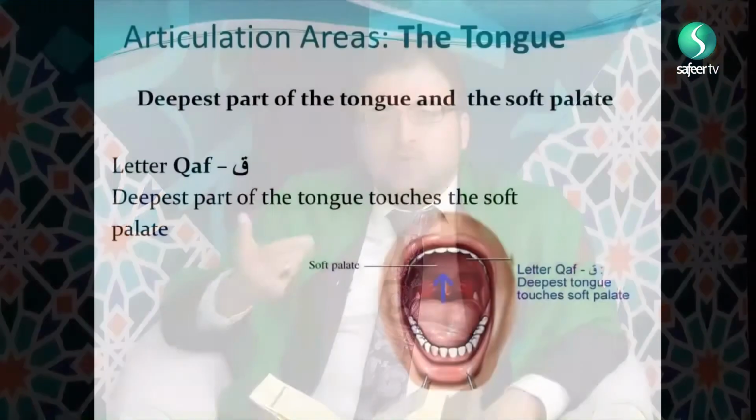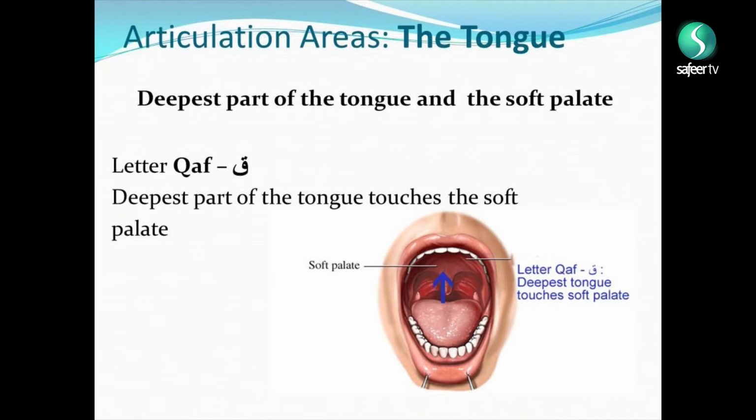Even in Iraq, in their dialect they use letter gaf. In Iran, in their speech they use letter ghain. In Lebanon they use letter a or letter ya, so instead of saying qalbi, they say albi. In Iraq they say galbi, or in Iran they say ghalb. So that is not correct. Even in Pakistani and Indian dialects, they pronounce it like letter kaf. Instead of saying qalam, they say kalam, or instead of qalb, they say kalb. That is because this letter is difficult to pronounce, but it's not more difficult than letter dad.